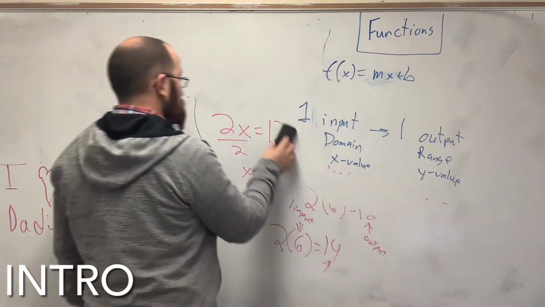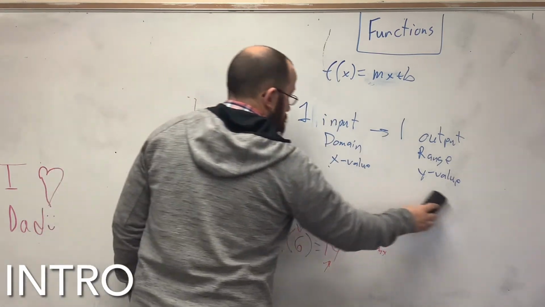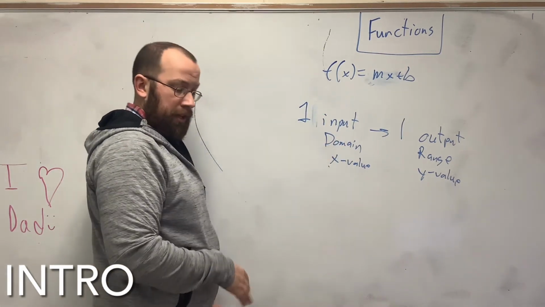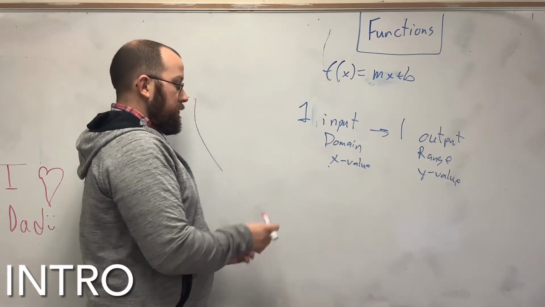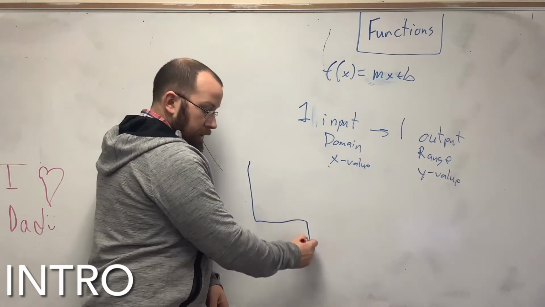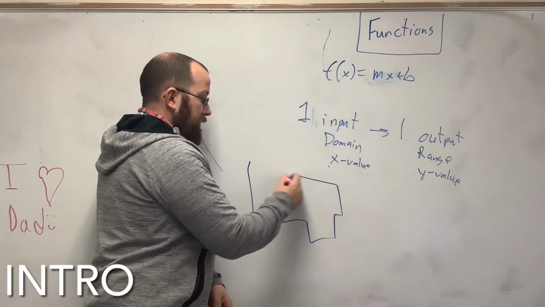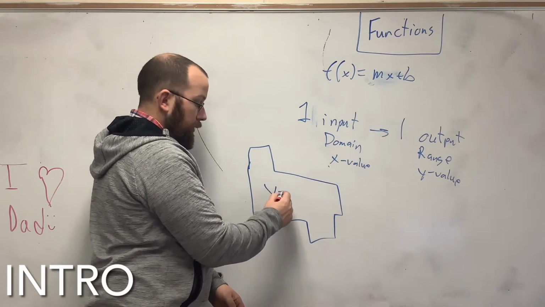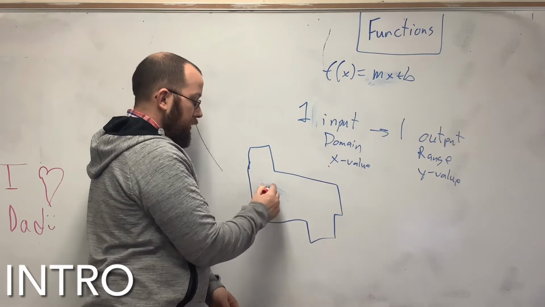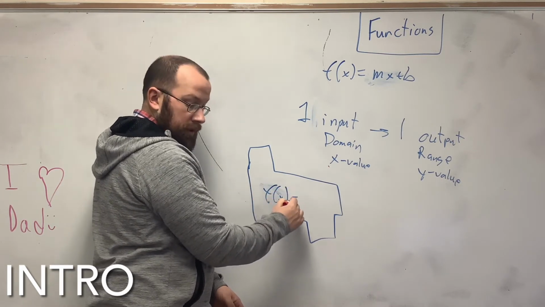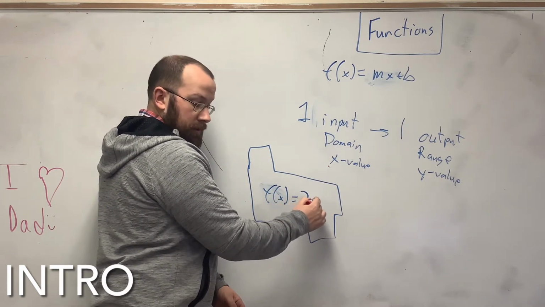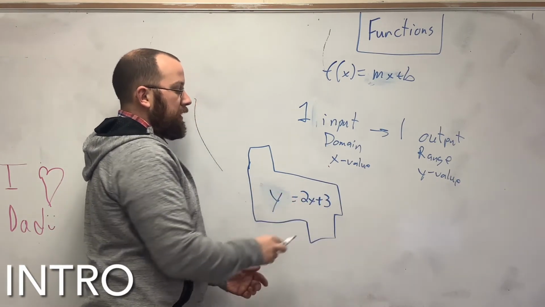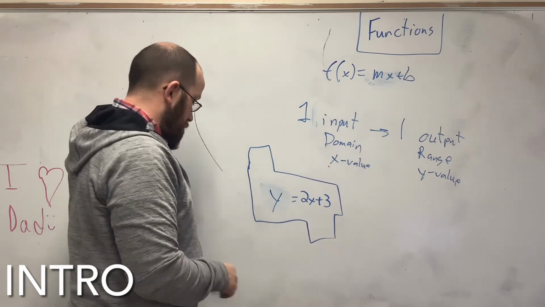Now there's this thing that people like to show. It's called a function machine. Now there's a video out there also about a chicken, it's a food thing where the chickens go in and chicken nuggets come out. I don't have that video. But people always like to say it's a function machine. So, we'll say, for the sake of it, this is my equation, and this whole thing is my function machine.